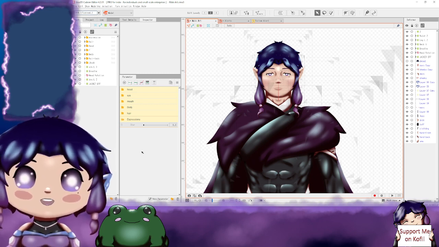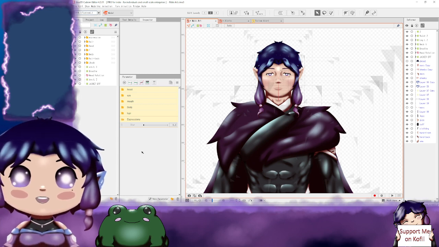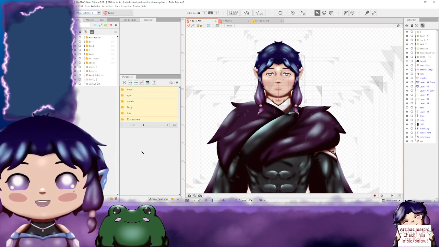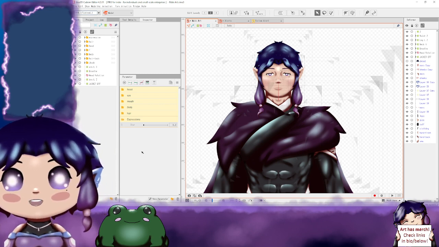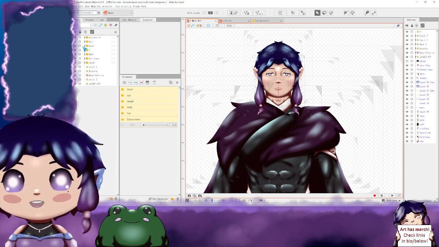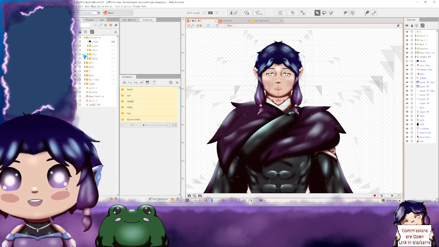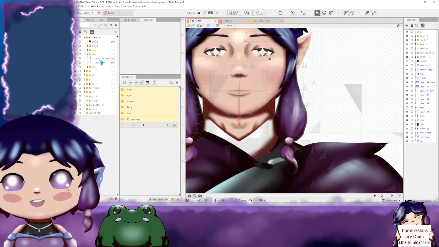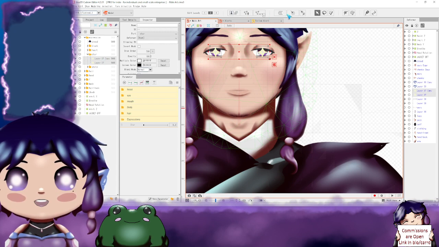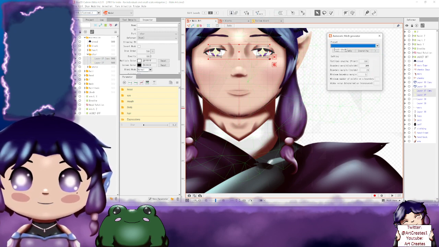First things first, this expression, the way that most people do it, is called stickers. Or at least the person that I learned from called it stickers. The reason it's called that, and the reason I think a lot of people call it that, is because it is literally a sticker. It is legitimately just a sticker. So we're going to go in here. These don't have any mesh on them, so we're going to have to mesh them.